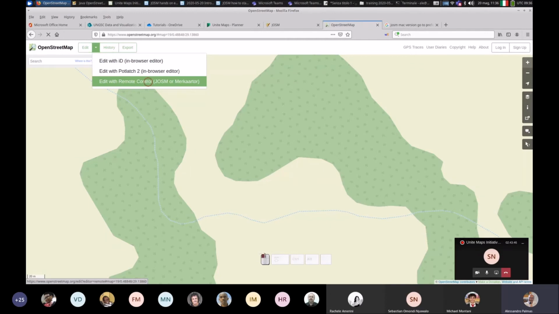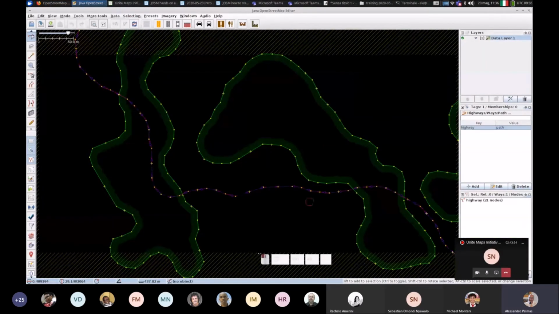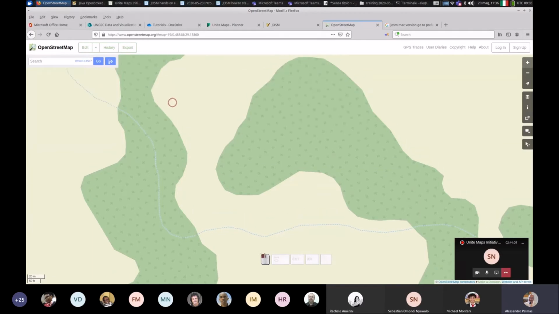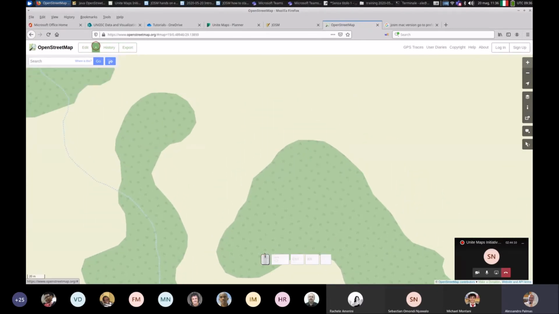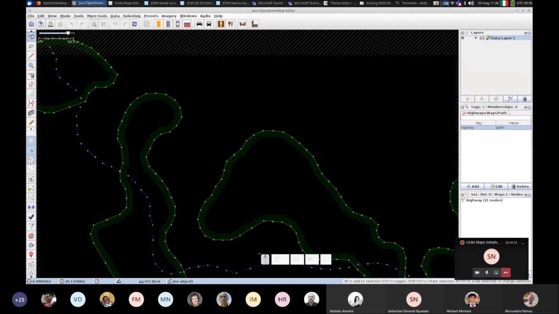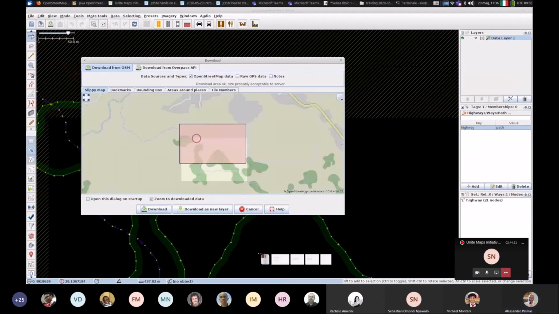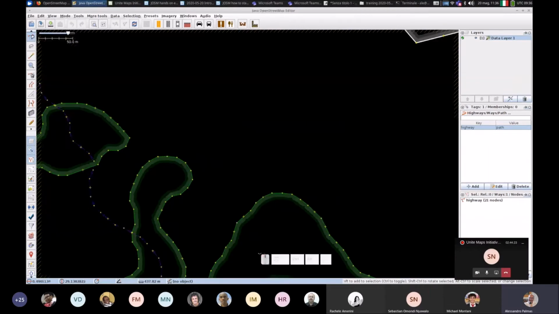Now you see this part is being downloaded into JOSM. So if you have a slow connection, you can download this part, then pan a bit and do remote control again. You can do this many times in a combined way, no problem.